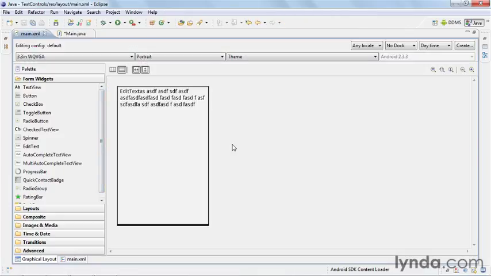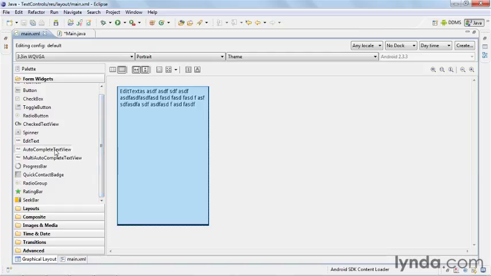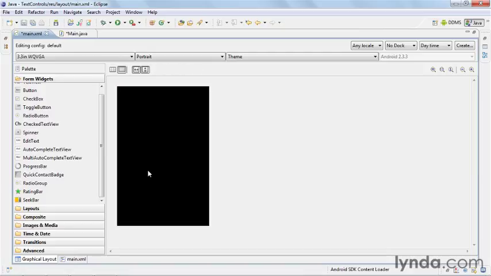So now there are other text controls. The primary other ones are these autocomplete text views. And what this is basically is a text field. And when we drag this in, it looks just like an edit text view. The difference is you can provide an array of string values that you want to autocomplete this text view. So we're not going to get to this in this course, but just wanted to highlight that it was here. So basically, if you had an array of every country name in the world and the user started to type something in here, you could use that to provide autocomplete options to the user. So just a really nice usability feature.